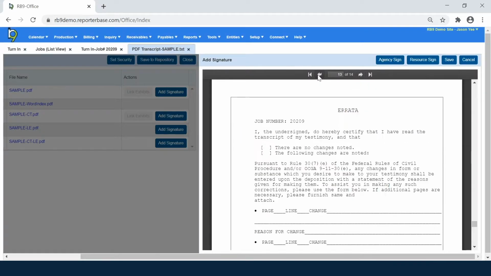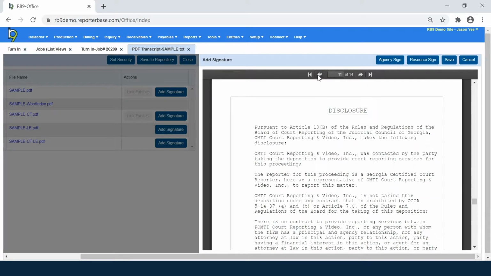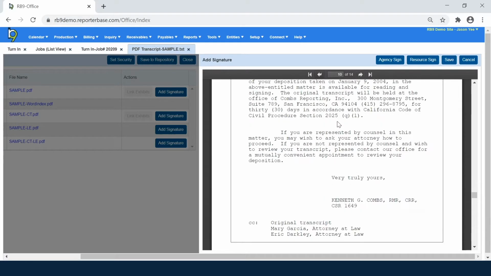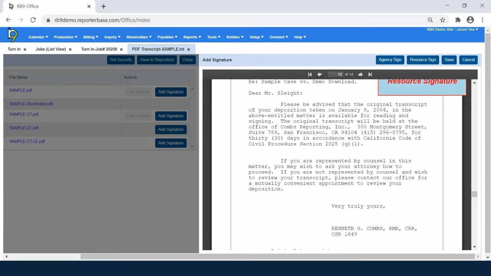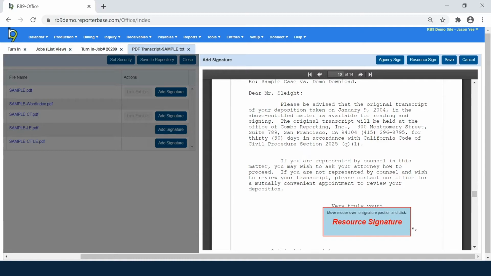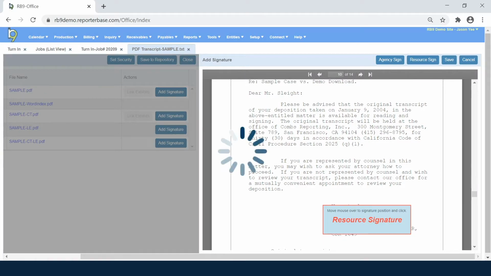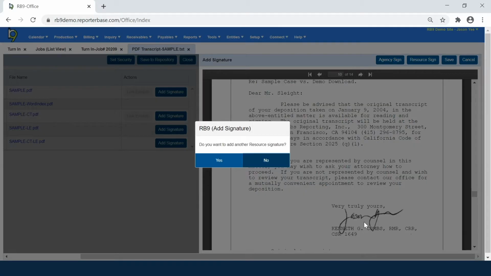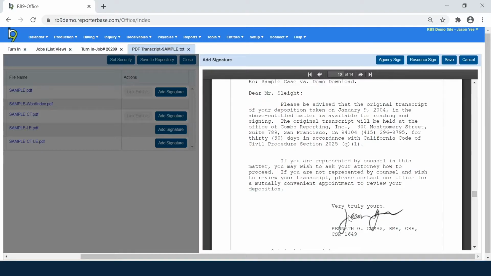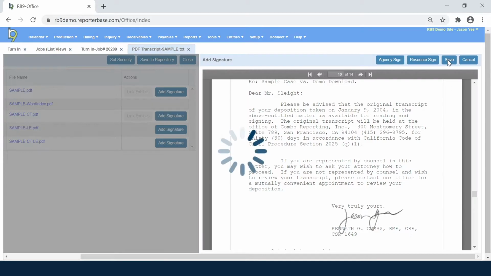Okay, so I could basically go to my page where I need it. So it could be right there. I go resource sign. Click in here where I want it. And it will appear. So you can always add a second signature if you need to. So one thing better, you notice now it actually goes with the text. Before it used to cover it up. So this is a lot better. So you can save this.